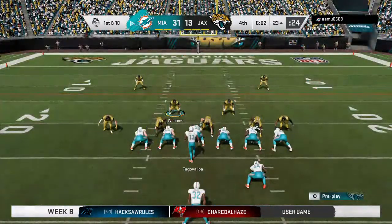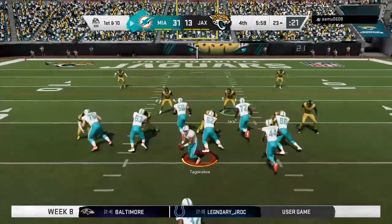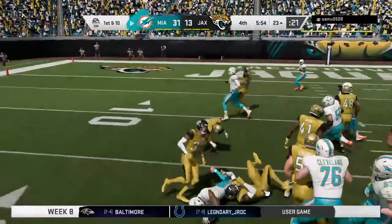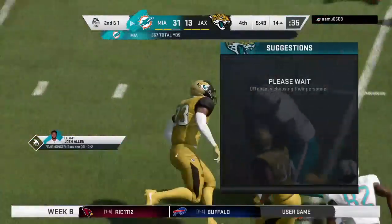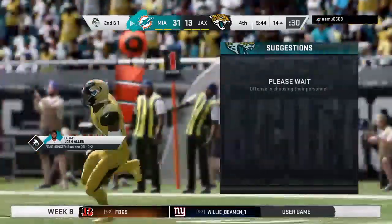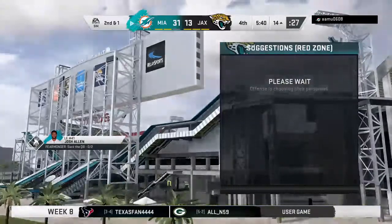So signs of life in what's been a dormant offense in this second half. Here's 1st and 10. Running, it's Drake. And he's going to get a solid gain of 9 before being brought down. 2nd and right at a yard. I'm guessing you'd say this is kind of the key here. Grind out some yardage, work on that clock, see if you can continue to tick it down. Definitely, you want to bleed things out at this point, right?